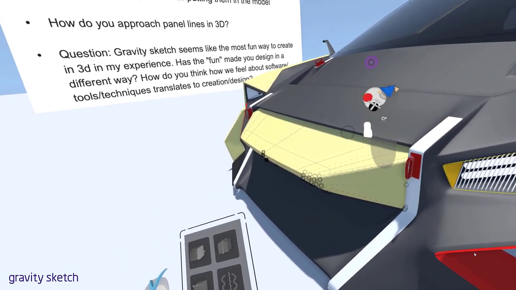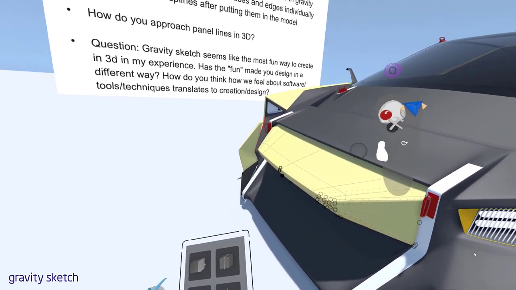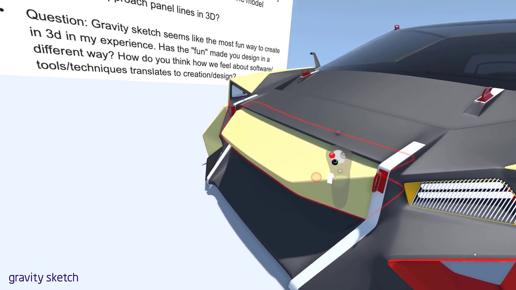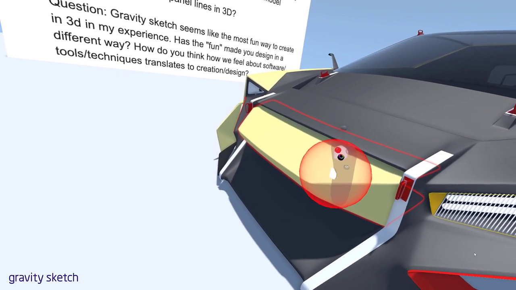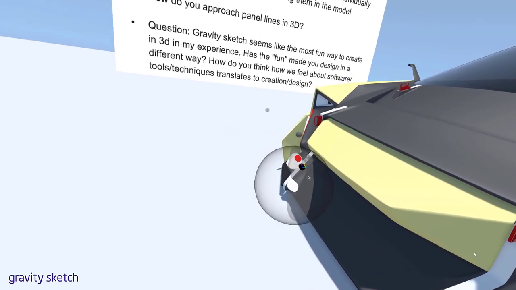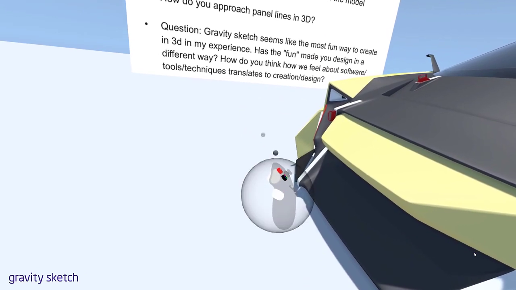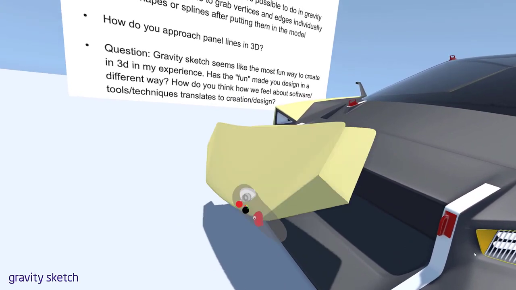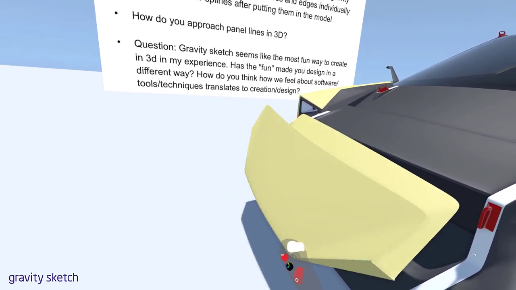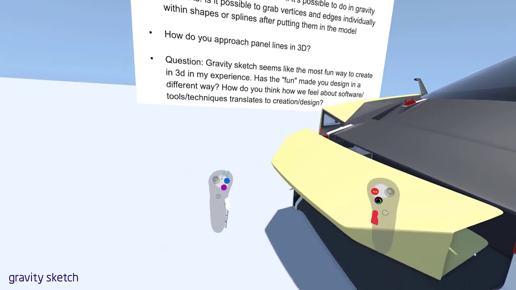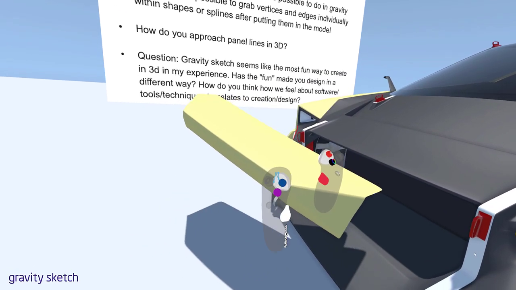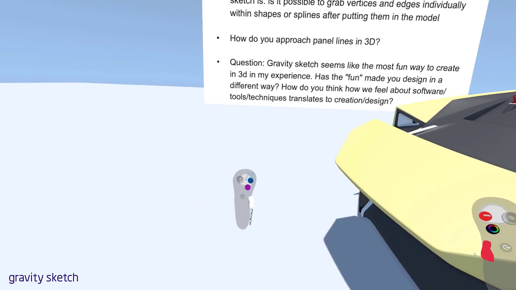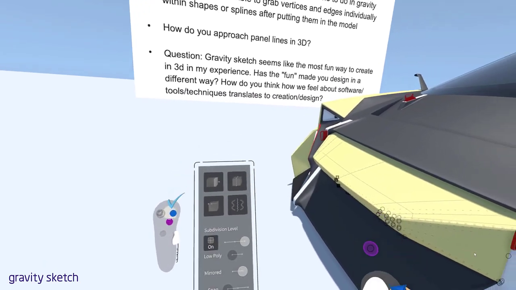So don't worry when you grab and select something and you hit the inside grab. Let's do that again. So I'm selected here because the sphere is on it. Now I have to hit the inside trigger on my right hand, my dominant hand, okay, in order to grab it, right? And that's going to become second nature. That's how you grab and manipulate parts in space. Now to edit while holding it, before you let go of the inside button, hit the blue button on your left or non-dominant hand, and that will switch you to edit mode.